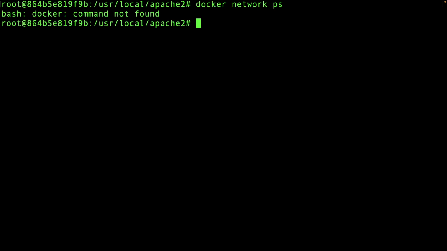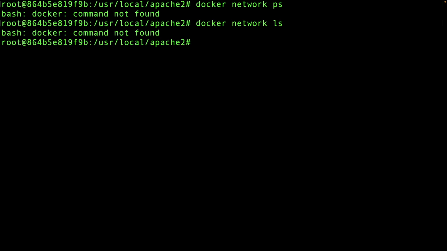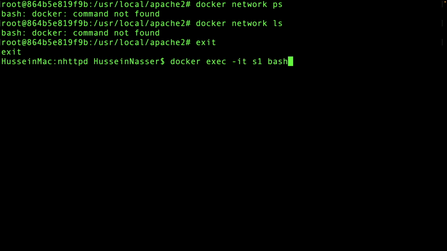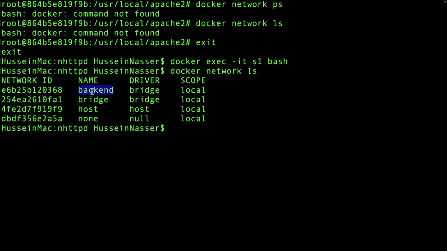So now I have, not ps, ls. Oh, I'm in the wrong thing. Of course, that image doesn't have Docker. If I do docker network ls, you can see that I have now my backend bridge, right? My backend network. What I wanted to do is effectively spin up another network and put S2 there and see what will happen, right? The other network is going to have a different subnet, and I want them to talk to each other eventually, right? They're not going to be talking to each other, and we're going to talk about why.